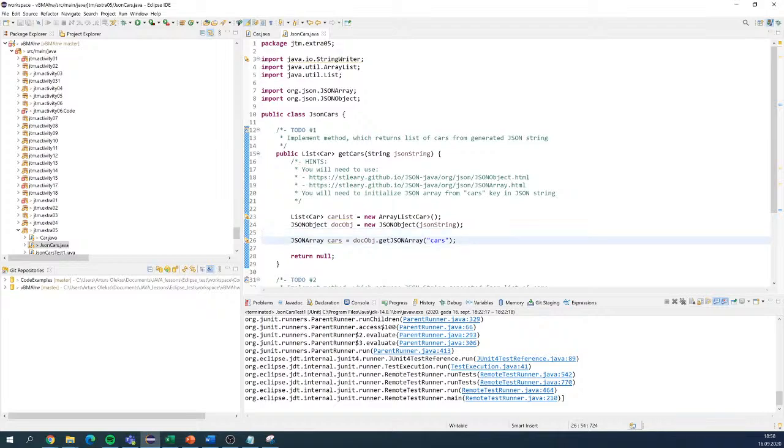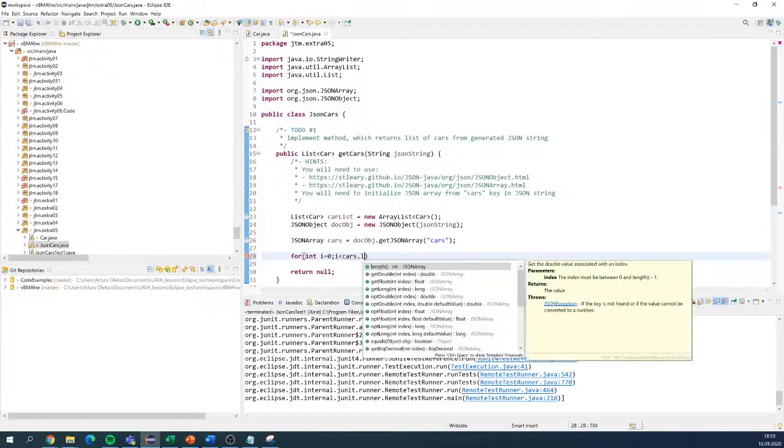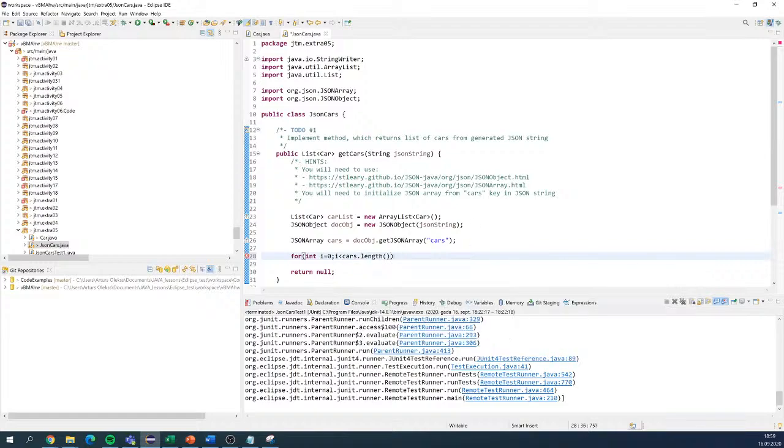Okay, let's move on. Now we got the array of cars, and after that we can go through all the cars one by one.